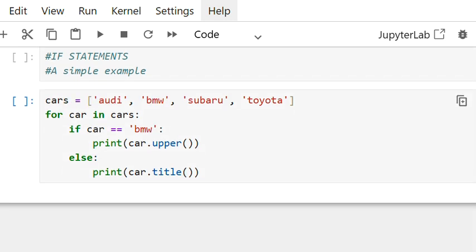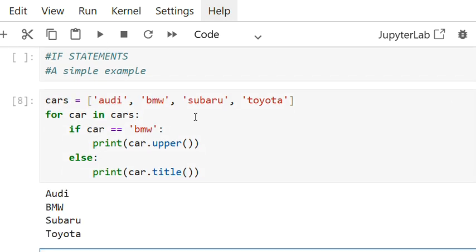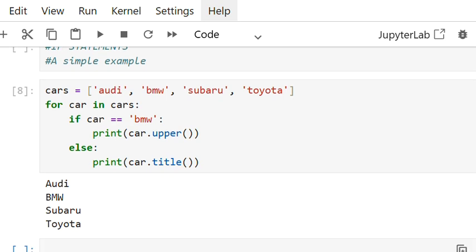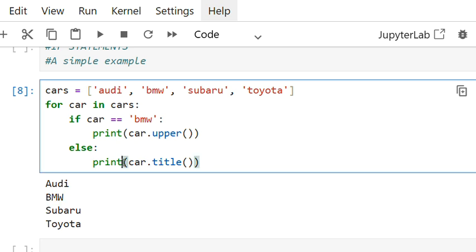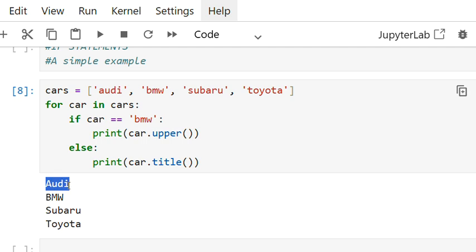Now let me just run it so you could see that. Okay, I have a list of cars and I have 4 elements in the list. Now if a car is BMW, it will be printed in uppercase. You could see here BMW is capitalized, all the alphabets are capitalized, and all the rest of the cars are written as title, which means that only the first alphabet of the word is capitalized.